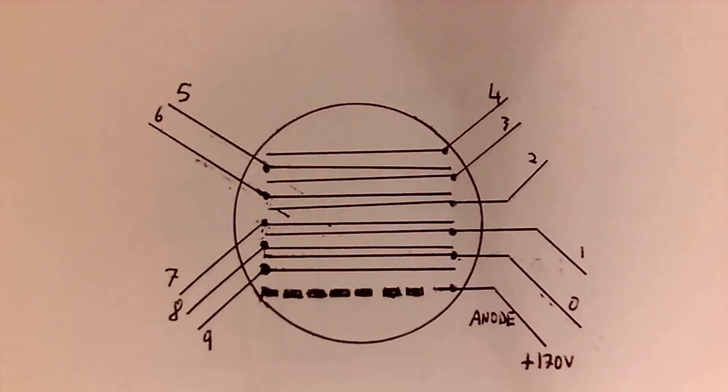Neon glow tubes, neon lights that we're all familiar with, they just consist of a tube filled with neon at low pressure. Putting a high voltage across that tube causes electrons to flow from one side to the other, which causes the neon gas inside to glow orange. Nixie tubes are just the same thing, arranged slightly differently.